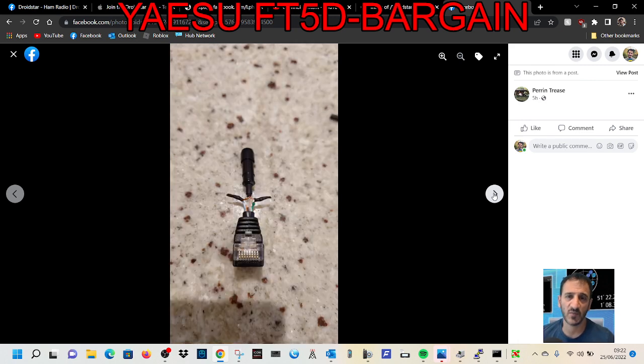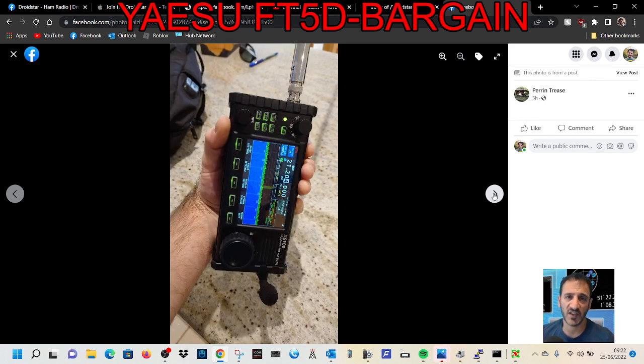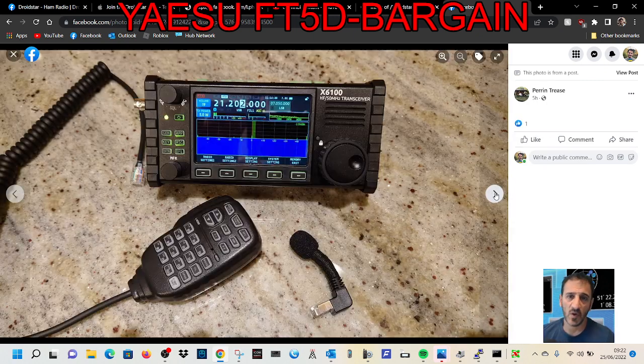It's quite a nifty idea actually. Maybe this might be commercially available one day. You've got the external antenna, your PTT, and it's off you go — portable. It does look a very neat job, and I think it would be a nice little tool to carry around with you.